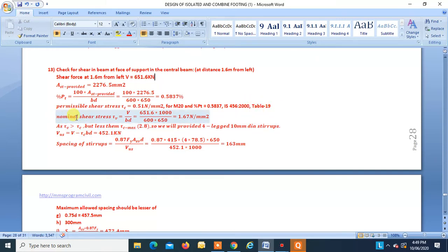Now, nominal shear stress, V divided by bd, is 1.67. This tau v should be less than tau c max, 2.8. So it is less, okay. But this is greater than tau c. So we will have to provide 4 leg 10 mm diameter stirrups. First let us find the Vus, that is the shear force to be taken by the stirrups, given by this formula, that is equal to 552.1 kilonewton.